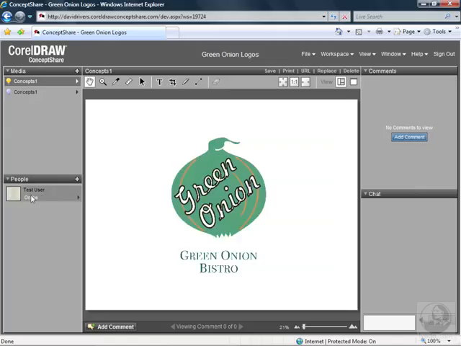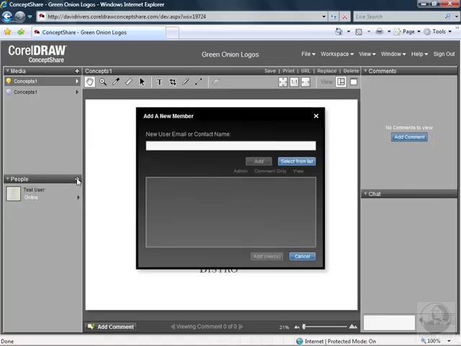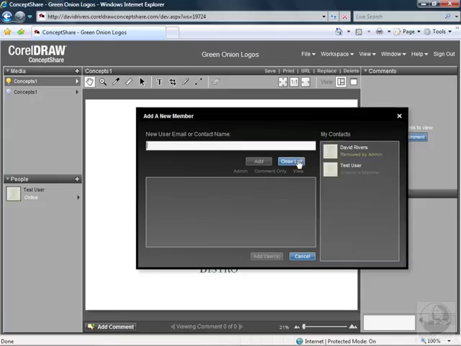Under People, where I'm the only person online right now, I can click the plus sign. This opens up the exact same window where I can add a new member to this workspace: a new user email or a contact name of an existing account holder. I've already removed someone from here, so if I go to my list, I've got somebody there. If you want to type in an email address, maybe your own or another one you have access to, you'll see the invitation with the link to this workspace. It just brings people directly into the workspace.